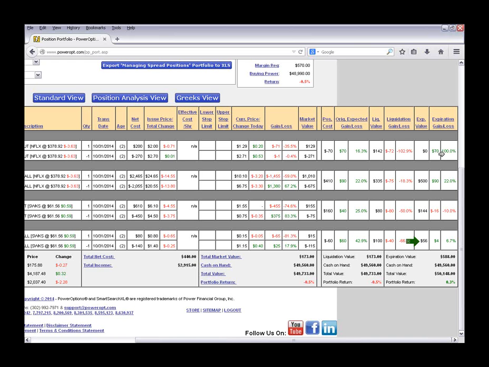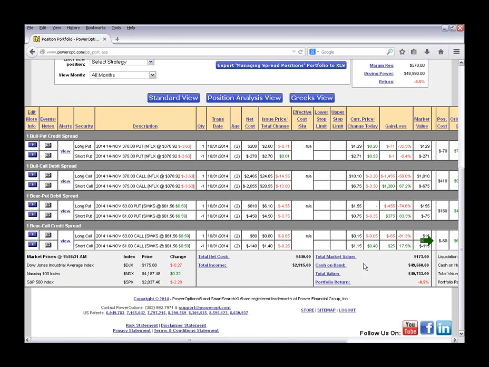Now this future expiration value shows us what happens if the stock stays at the same price it is right now, which is $61.56. It moved up a little bit. But the expiration value is $56. That assumes that the stock stays right at $61.56 at Friday's expiration, intrinsic value, so we'd still have a profit of $4 at expiration. But we're probably thinking that this stock is going to continue to move up against us over time, and we don't think that's going to work. So we're going to have to look to manage the position.